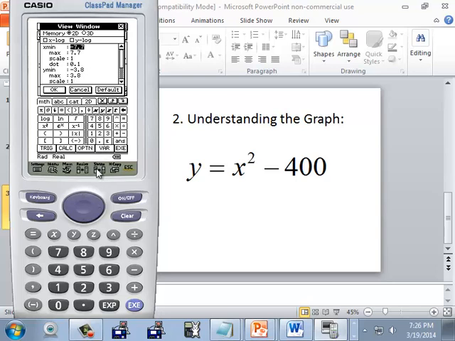Like if I set the x min to be negative 40, and down arrow, maximum I'll make that as positive 40. This is from x values. And then scale, I'll make it 10.